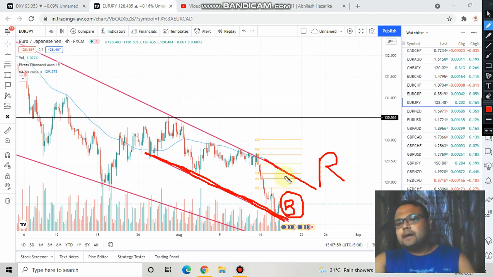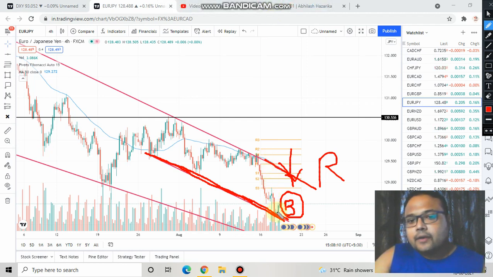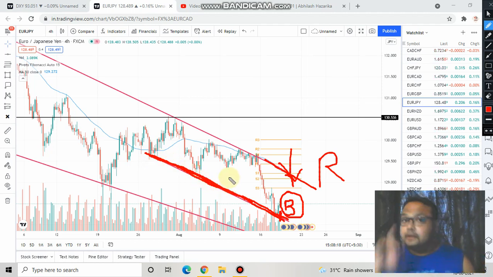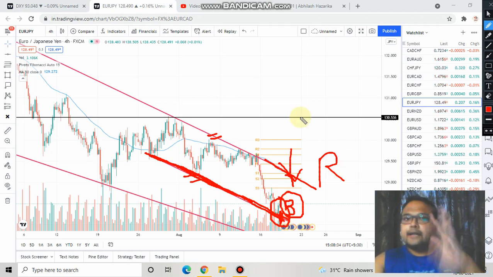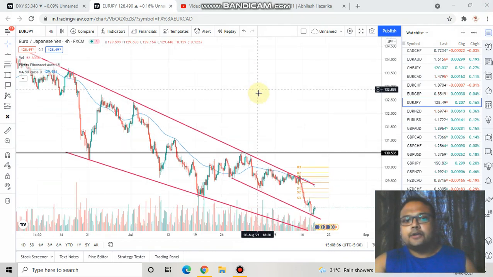In case the market goes up and reverses from this trend line above, you can short the market. Okay. On the other hand, if you find the market going down again, crossing this trend line, which is acting as a temporary support, then you can short the market again. Did you get my point? Okay, the market is trading in a channel here, first line, second line, and right now the market is standing above this line. So in case the market breaks the line and goes down, then also you can short the market.